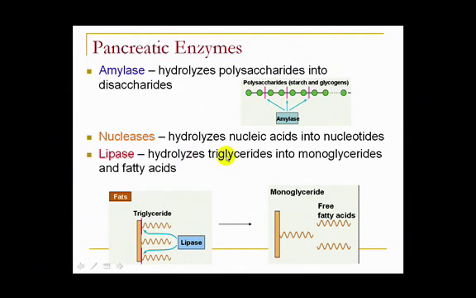triglycerides into monoglycerides and fatty acids. So you have your triglyceride, which had a glycerol and 3 fatty acids, and it's going to break it down into free fatty acids and a glycerol. There's other types of fats you can take in besides triglycerides, but it's basically going to break them all down into fatty acids.